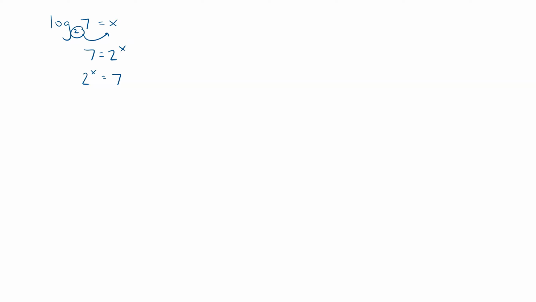Now, to solve for x, right now that x is stuck in the exponent. We need to get the bases the same, but I can't write 7 with a base of 2. So I need to think of another idea to move the variable out of the exponent. So as I'm thinking, I remember that an exponent can come to the front of a log, froggies can jump off of loggies, so I need to apply a log to both sides.